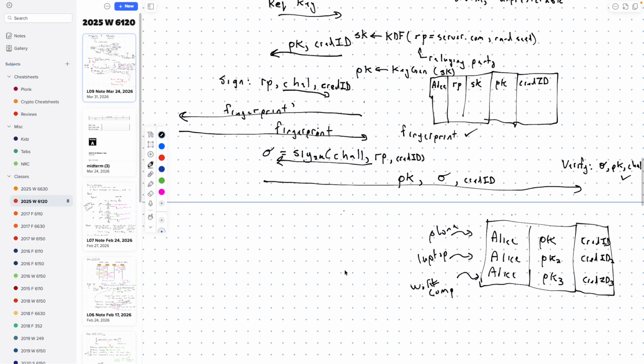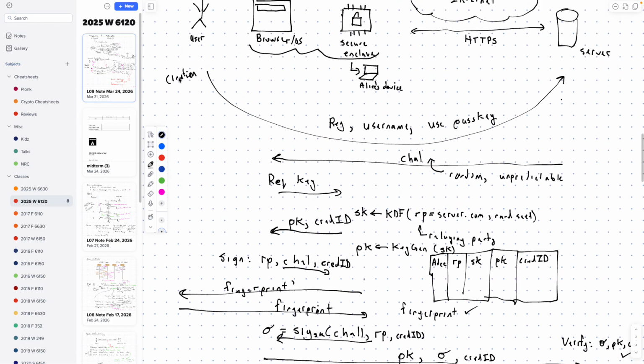So they're using the public key as a password? Yeah, they're using it as a way of authenticating who Alice is. But isn't the public key known to everyone? Yeah, so far, just to be clear, all we've done is register an account. It's like we signed up for the account. Yeah. So I haven't actually logged in yet.